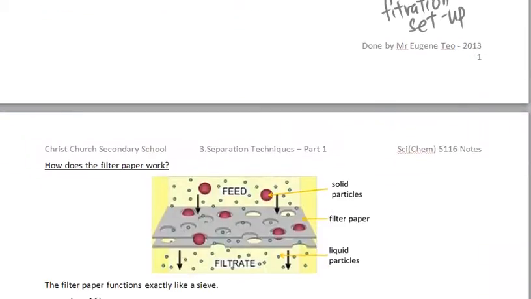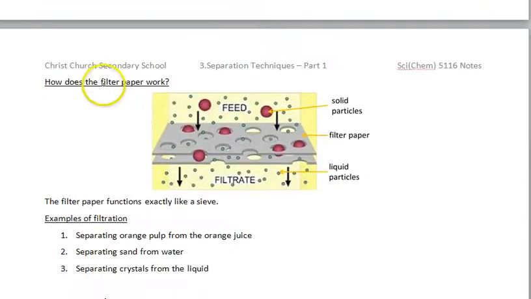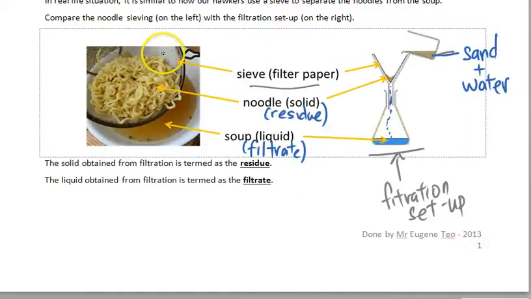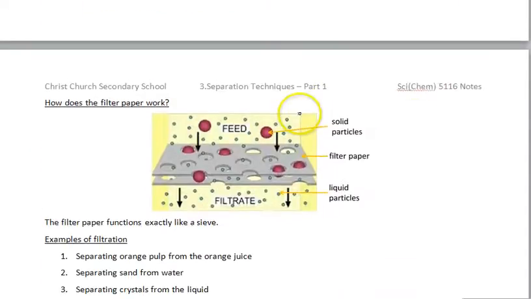So let's look closely into how filtration works. So think of it as the filter paper, okay, actually has many holes. Same as what you have seen here, your sieve. Actually, your sieve is made out of many tiny holes. Okay, so when the liquid particles and the solid particles are passed through, the filter paper captures the solid particles. Whereas the liquid particles, because of their smaller sizes, pass through and go into the beaker, and that's where your filtrate is obtained. So actually your filter paper functions exactly like a sieve. So do take note of this.